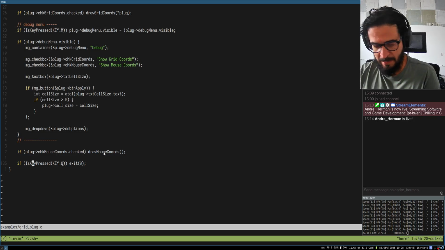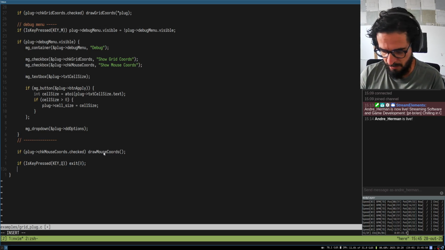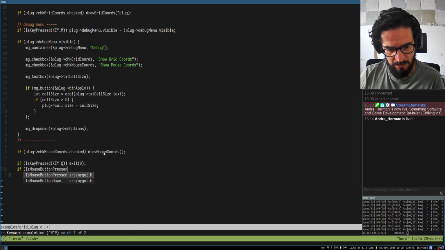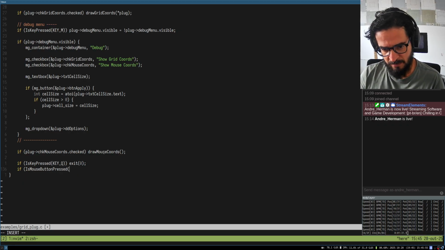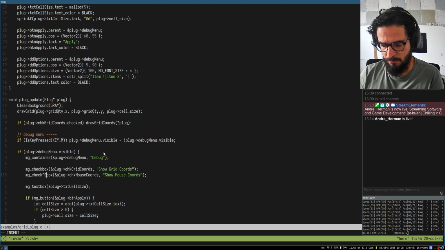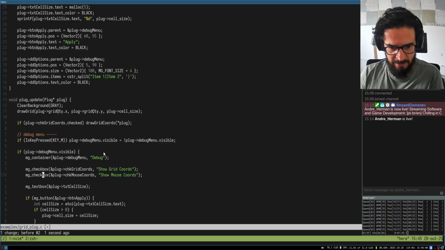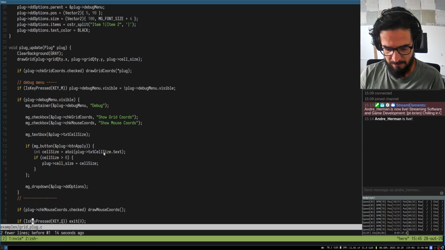So I can check for mouse presses as well. If is mouse button pressed, mouse, what was that? This is Vim being weird.